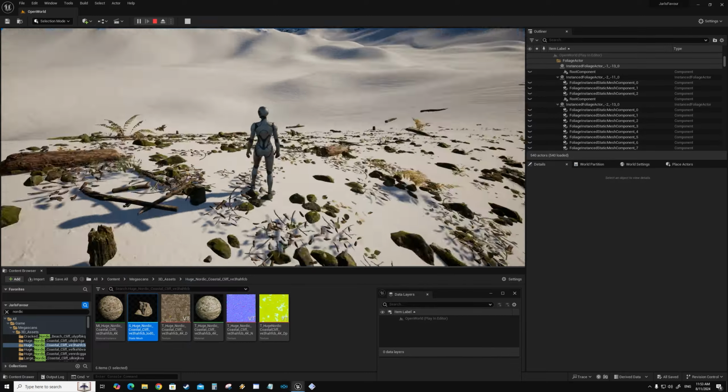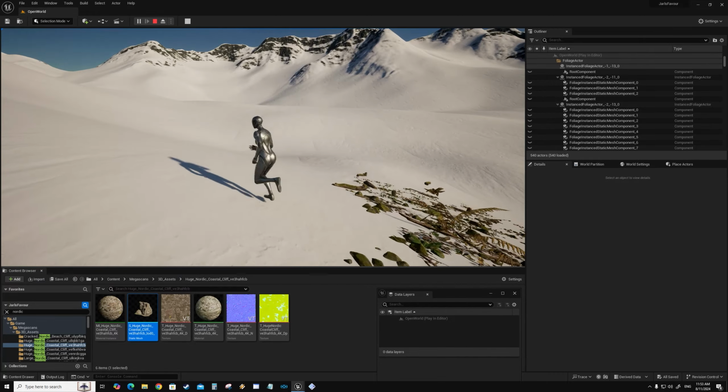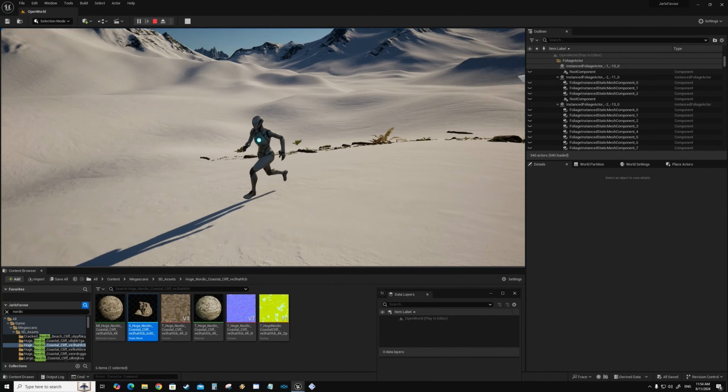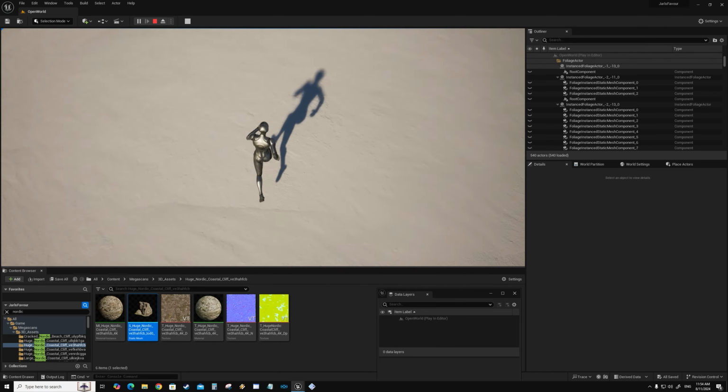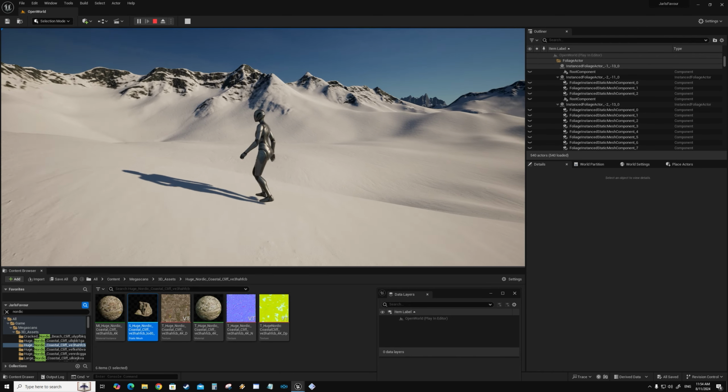As you can see here, there's some grass foliage popping up. Reason for that is this was all originally the mulch grass material until I figured out the auto material side of things, and then the part here where there is no foliage I just went through with a brush and removed the foliage.